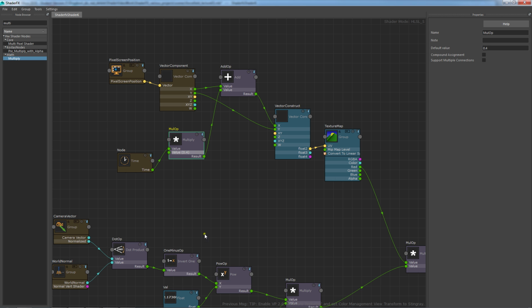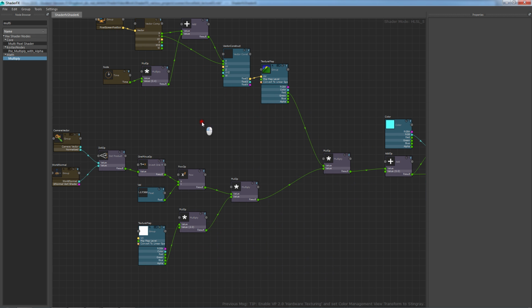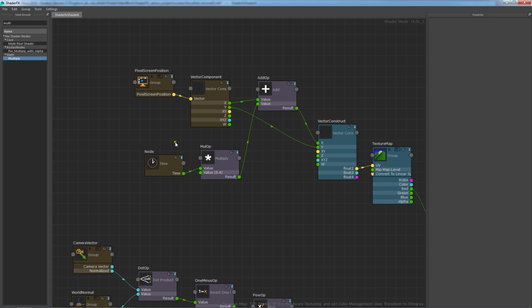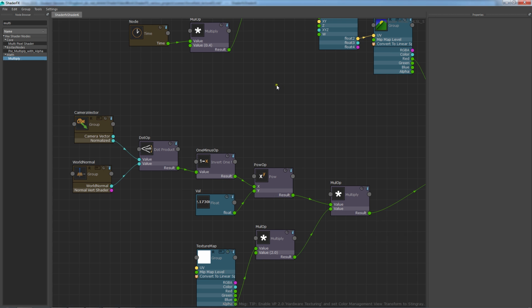And if you want, it might be a good idea to actually start setting notes for your nodes, because as this network gets bigger, it might be hard to look through it and remember what each part did, especially if you leave your project and then open it several weeks later. So just for making it a bit easier for you, you could write on top here what this node does. This one is actually quite easy to understand, but still, I'll show you. If you select this multiply, you can add in the note parameter, for instance, time slow down. There you go.